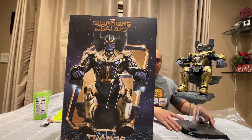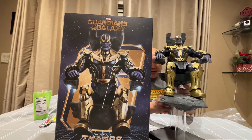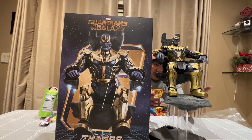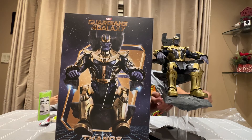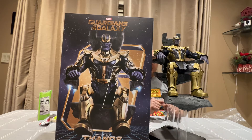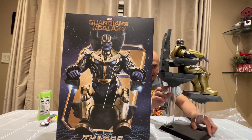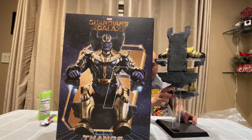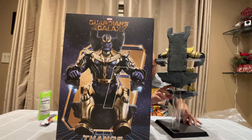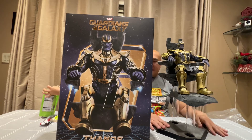This is the figure. As you can see, this is Thanos sitting on the throne with a clear tube to make it look like he's floating in the air. This part here should have some illumination, and there's a switch here — you can put batteries on it to illuminate the throne. So that's him. The damage I made is on this tube; it broke. So I attached it with tape. But if you display this figure on the stand, it doesn't even show that there's a damage.